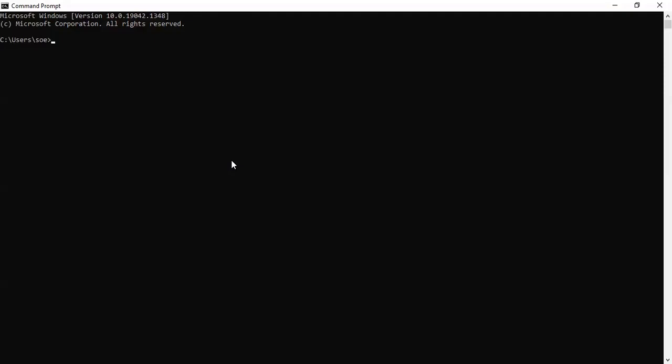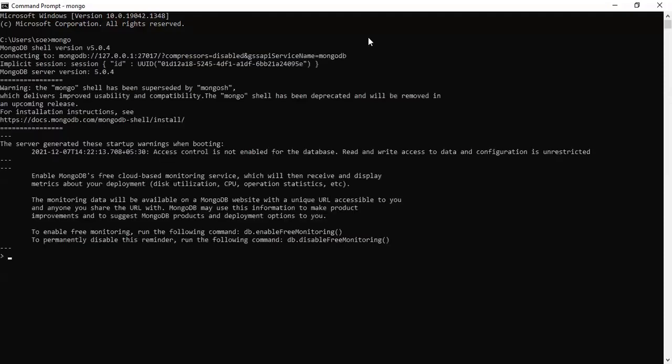Now today I will show you the coding related to MapReduce, and how the map and reduce functions work. For that, I will start MongoDB by writing mongo over here, and as you can see, mongo has already started.